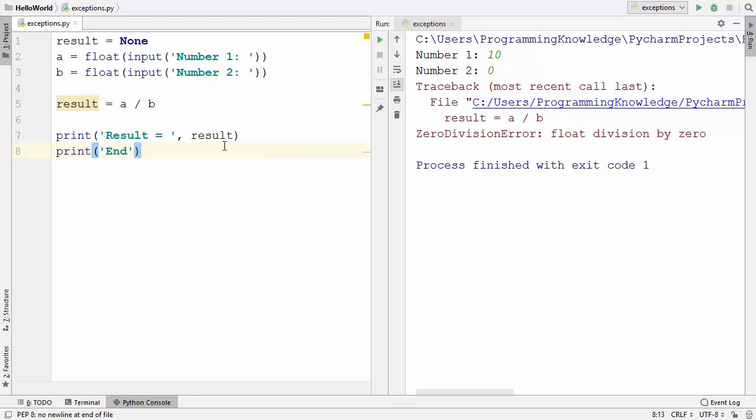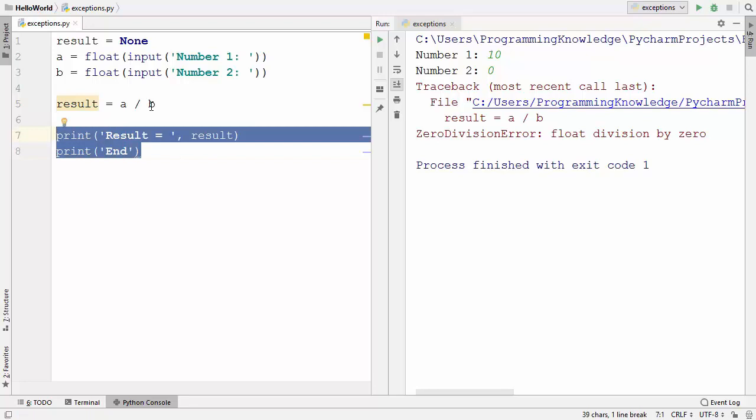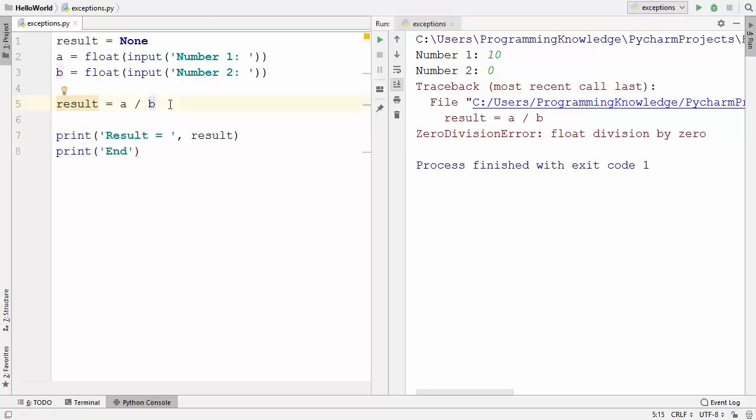So whenever an exception occurs, Python stops whatever it is doing. So in our case, whenever this exception is thrown at this line, both these statements will not be executed. And why will these two lines of code not be executed? Because we haven't handled this exception. So Python allows us to handle the exception, which we are not doing right now. That's why it stops everything whenever this exception occurs.